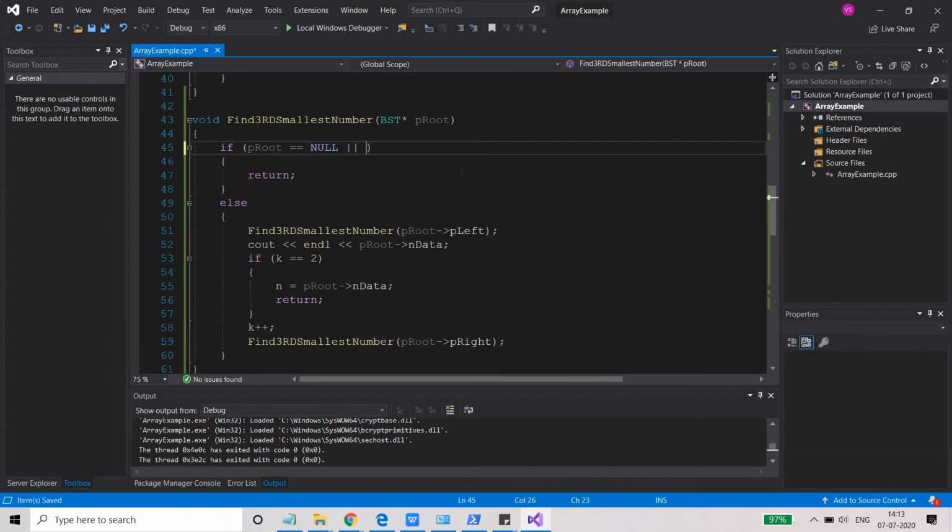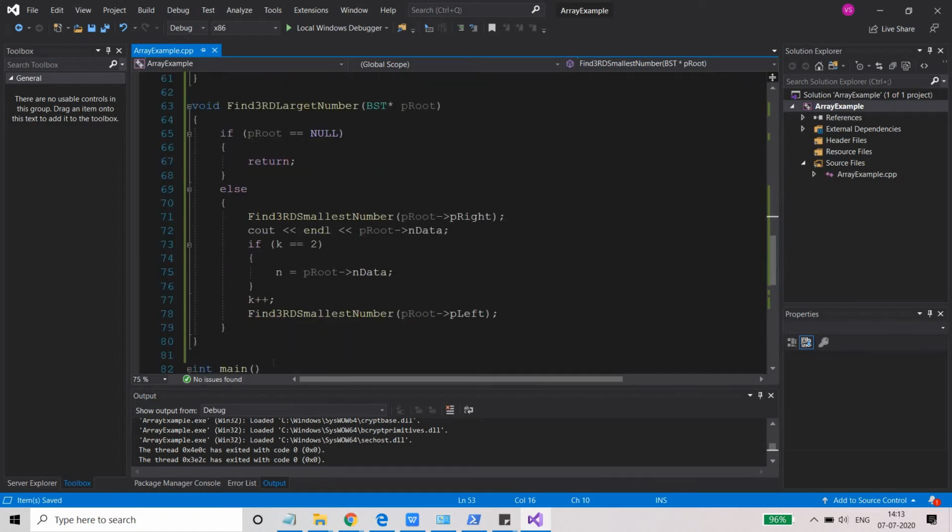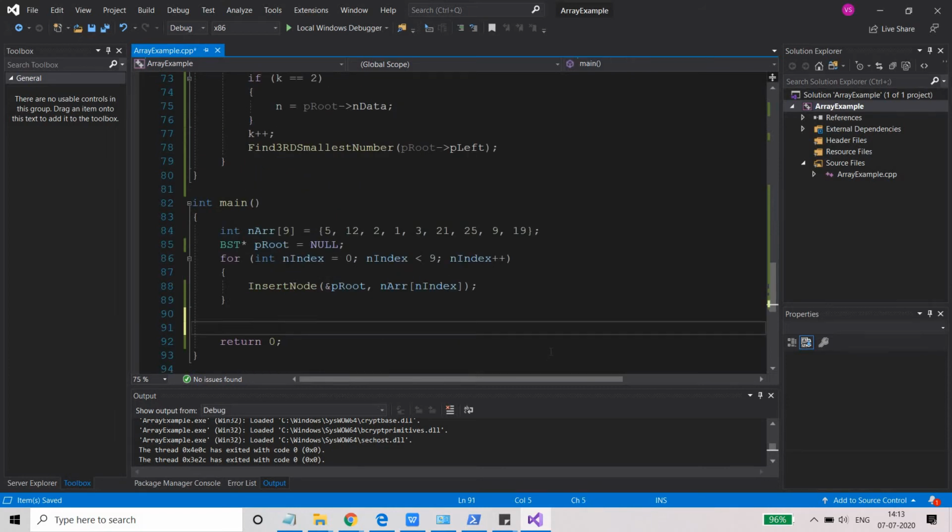You can just do like n is equal to 2, sorry, not n, it's k. If k is equal to 2, then you need to return it from here. You can see that it's the same logic which I have used for the in-order traversal, but here I have done a slight change as per our needs. We have to visit the third element, so I have traversed the binary search tree only three times, not more than that. So let's call the function.